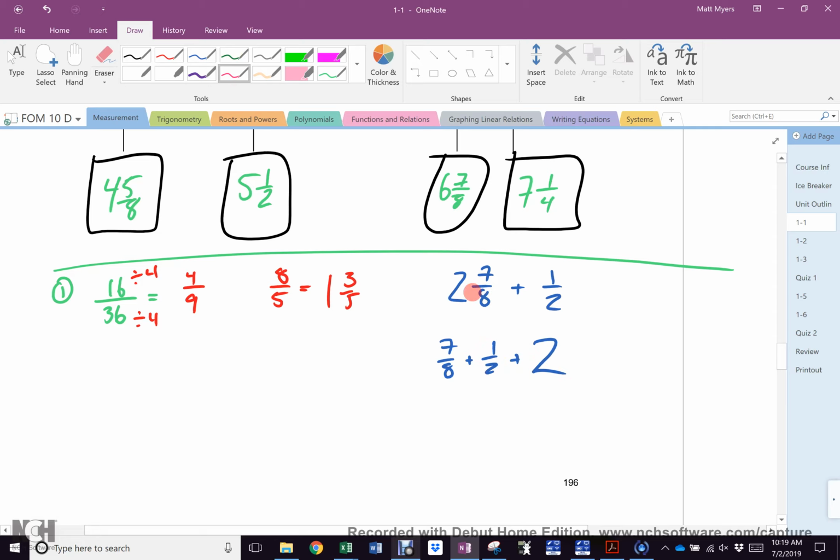What's another way she could have done, or one could do this question? Could you change this into something? What would you do with just this? Again, this is not new stuff. I just need to see what your previous teachers have taught you. What would you do with that? You would do that multiply plus thing, right? And you would get 23/8 plus 1/2, right? So everybody can work the first step with fractions. Everybody remembers simplifying and moving them around, yeah? Okay, that's point 1. Point 2 is down here.